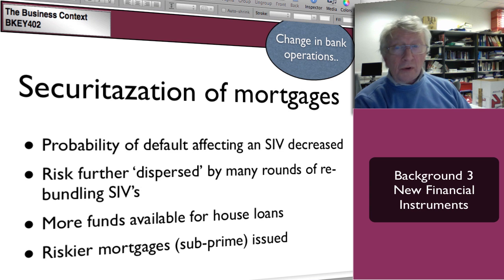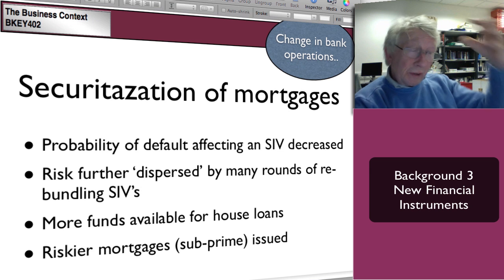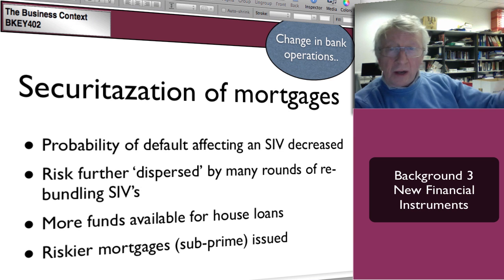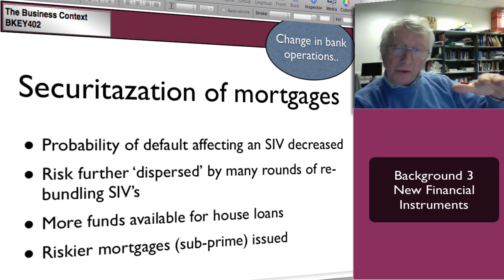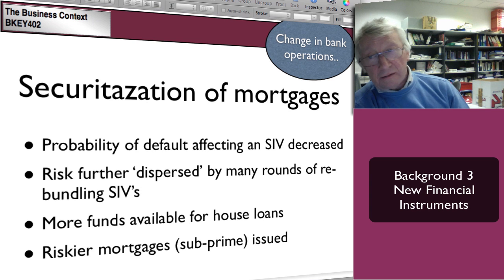That indeed is why more funds are available, and that is why, as time went on from the 1990s, riskier people were being offered mortgages, because basically this machine has to keep turning over. The volume of loans has to keep increasing for this thing to keep working. And hopefully you can see, if you've looked at the first video, what's happening here is that the volume of trading is increasing, the prices keep going up, and institutions, perhaps individuals, are buying and selling these things. They're buying them for a low price, selling them for a high price. Therefore everybody's making a profit, and as long as this wheel keeps turning, it works. Everybody keeps making a profit.